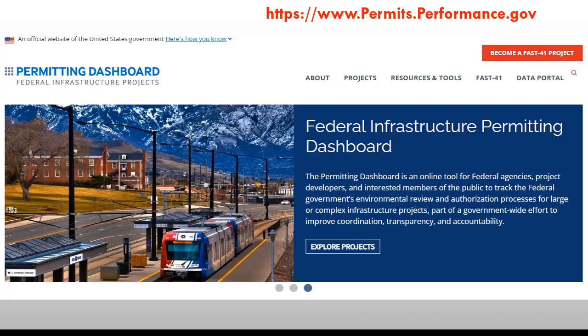And so I talked about the federal permitting dashboard earlier. Out of curiosity, how many in the room are familiar with the dashboard? Anybody in here ever seen it? Heard of it? Actually, it's a pretty cool website. Definitely worth checking out. Okay, so is that a no? That's a no, at least here in the room. I don't know about online.